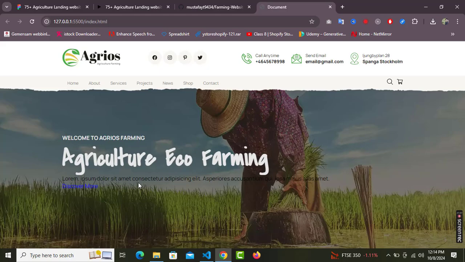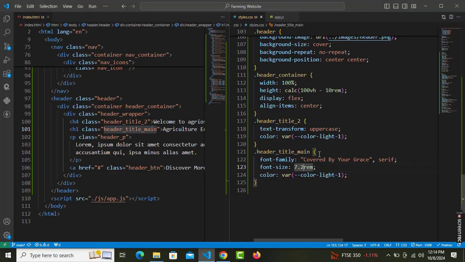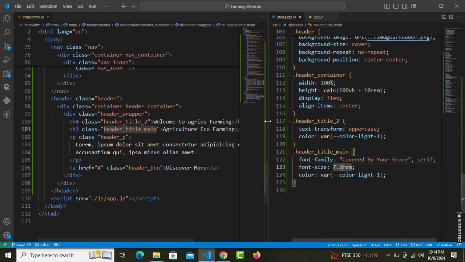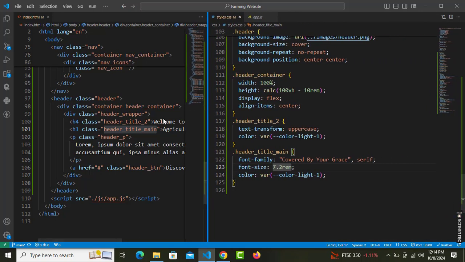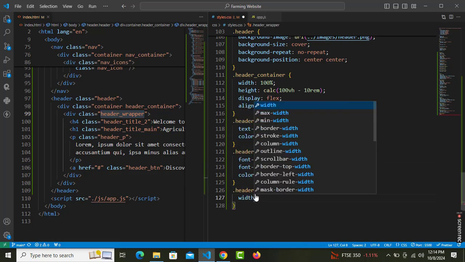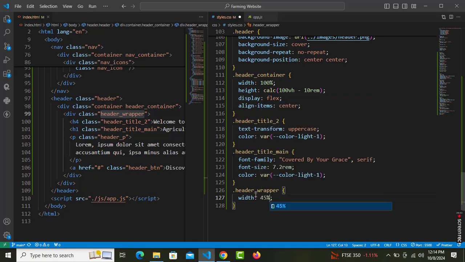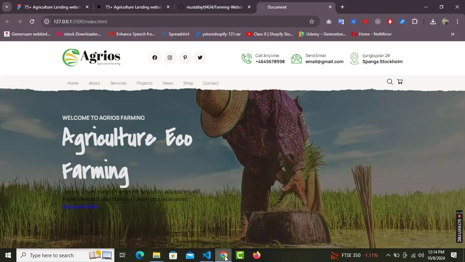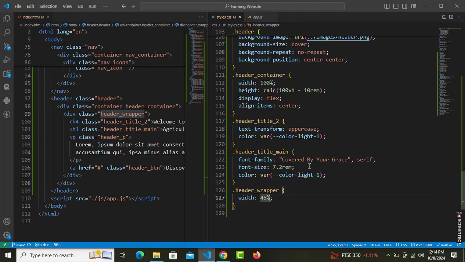Also up here, okay, what else can we do to this header wrapper? We can give it a width of 45%. So let's see if these things go into the next line. Yep, it goes. Go a bit more up to 8.5 rem.